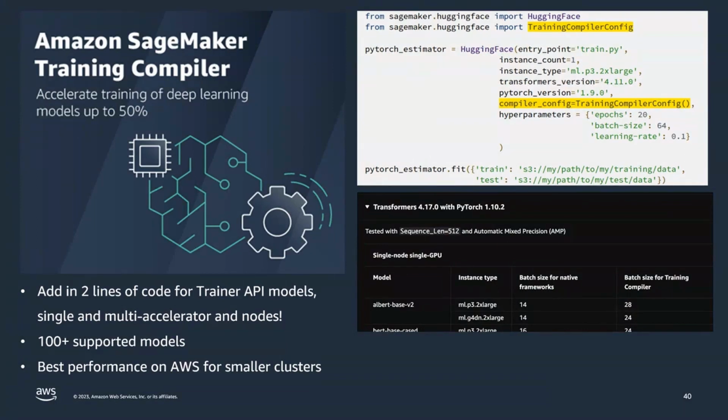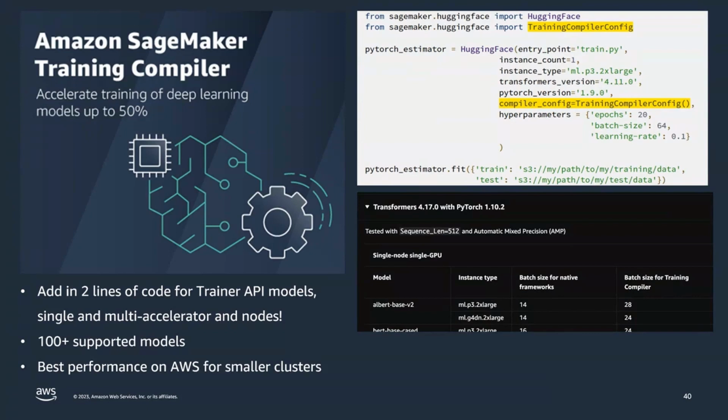You can accelerate your training time by up to 50%. So when you run your model, please check whether it is included in the supported models, and you can immediately earn the benefits.